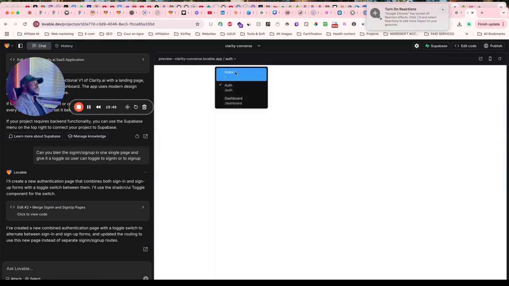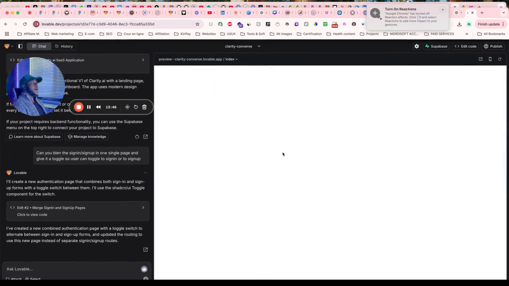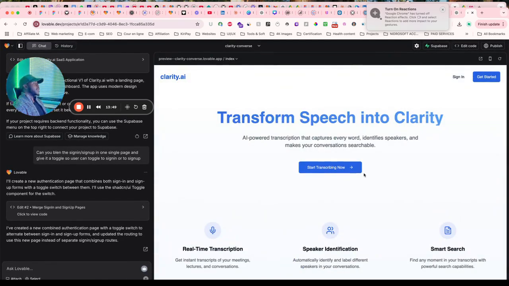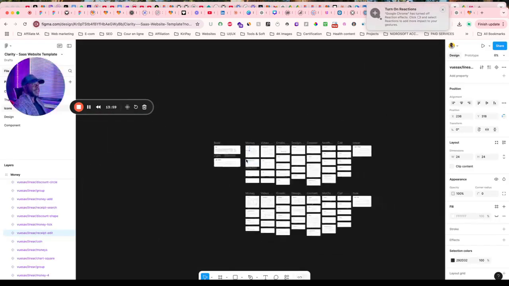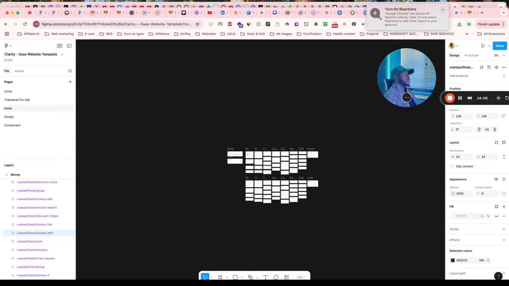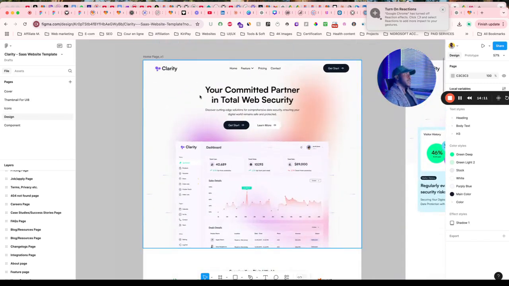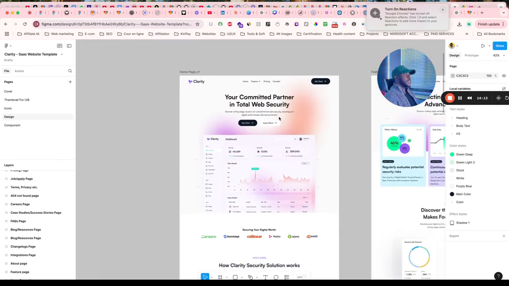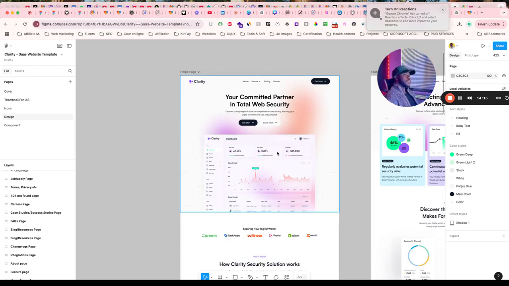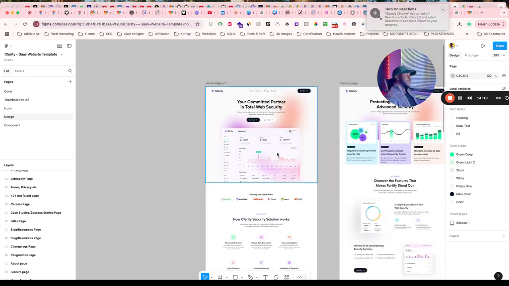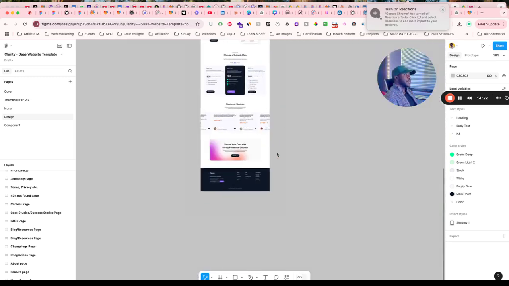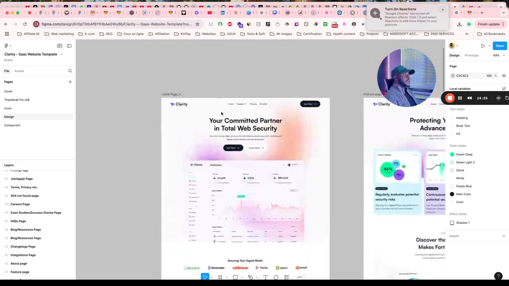So let's now focus on the index page. This is going to be our main landing page. So right here, what I will start by doing is I have a Figma file here that has exactly the kind of UI that I would love to use. So let me share the design here. This is what I'm trying to achieve. You can find your UI kit somewhere and then start using it as a design. So this is what I will be using. And this is the one I need to follow in order to achieve the result, because it looks cleaner and I love the style. So I'm going to use this as the landing page.